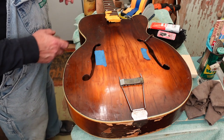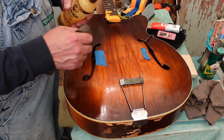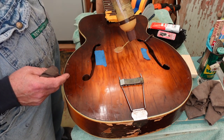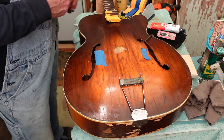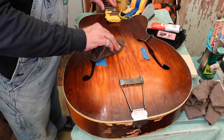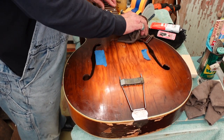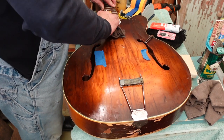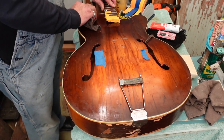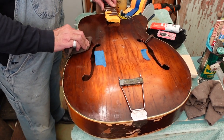Now, this stuff is the best I've run across for cleaning up old junky guitars. It's got lemon oil in it, and it's got some kind of wax in it that I think is related to bees or something. So I'm just gonna put this on here, and you're gonna see this soak in pretty quickly because it will rehydrate things.